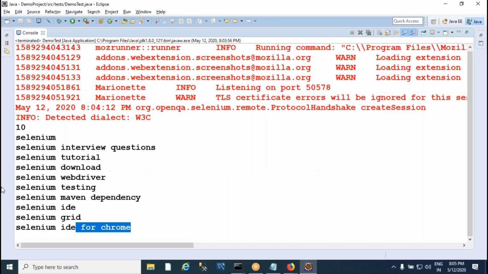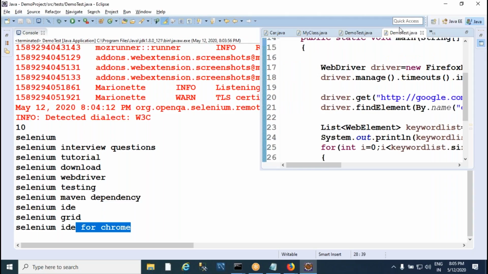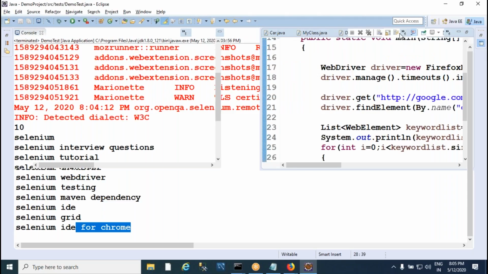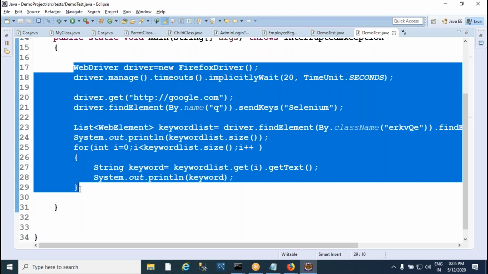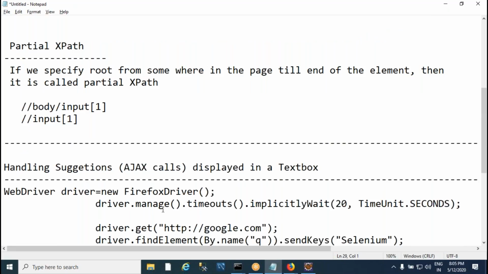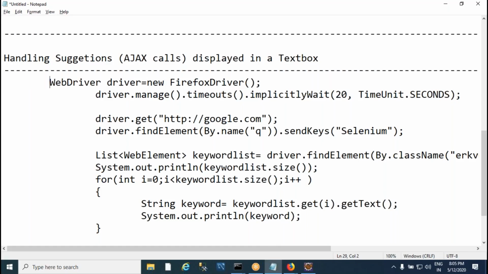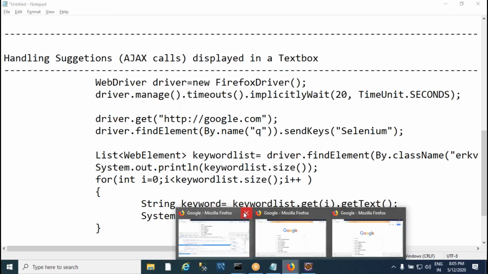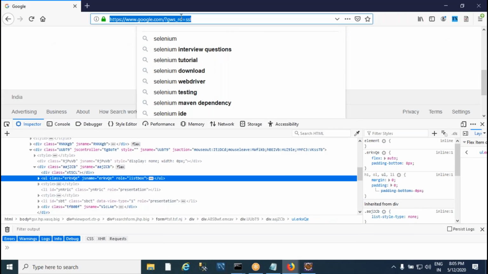This example explains how to do this. I recommend you first practice on Google, then take any application where we have a list of suggestions. I'll show you some other applications where you will get this kind of option. I'm giving the Google example. You can take another application, maybe Yahoo or Bing, which are also similar.